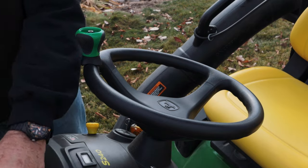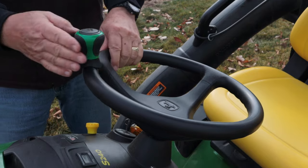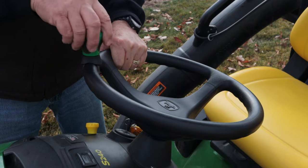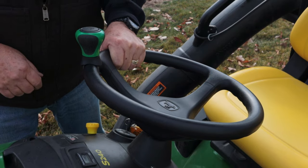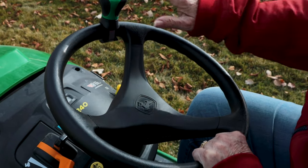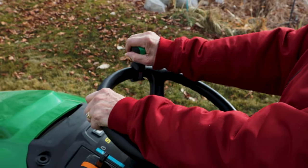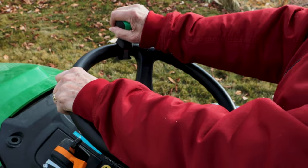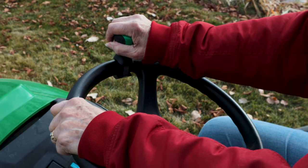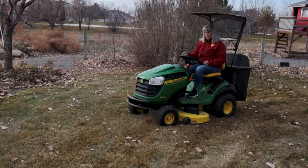There we go — now go ahead and put the Easy Rider cap back on. Boom, and there we are. Now I'm going to put Dirt Farmer Maggie to work on this and see how she likes it. We have Dirt Farmer Maggie on the tractor. Go ahead and reach up there and grab that, put your hand on the other side where you'd normally drive — it looks like it's in a natural position where you'd be able to steer with one hand. Let's start the tractor up and let you drive around and see what you think. All right, there we go.